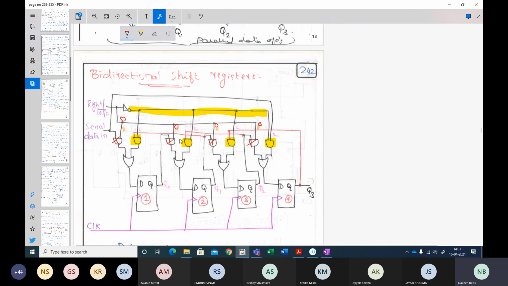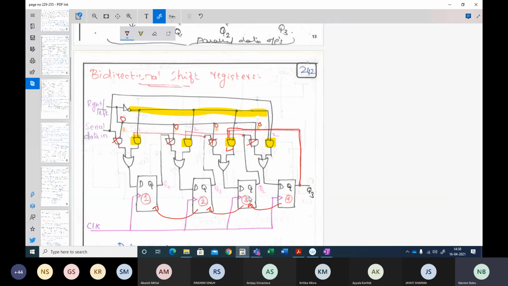Now shift left, right? If I want to have a shift left, then the fourth data must go to 3, the third data must go to 2, and the second data must go to 1. So for the fourth data, which is the gate that will be active and fed as an input to my third flip-flop? My third input will go through this particular gate, which means I have to feed my Q3 output to this particular gate.